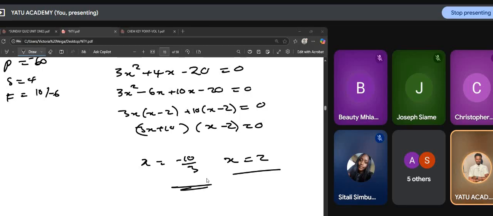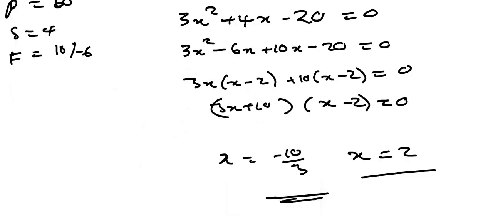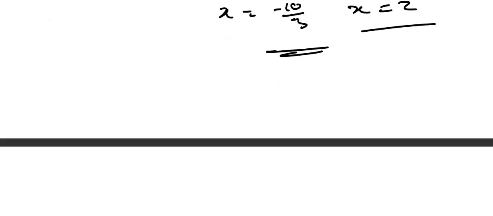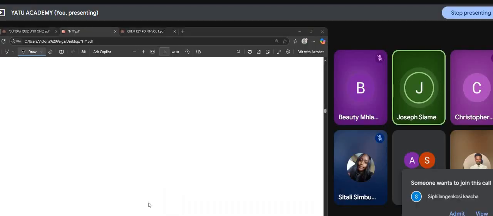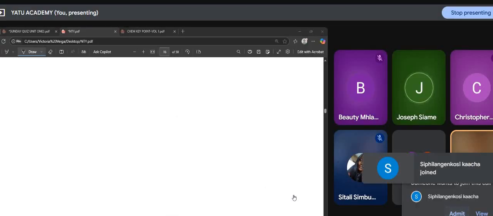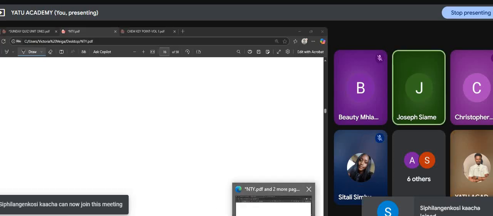Okay, so Swilangia sent some questions. Let me get what you're saying. Joseph Siame, you found something that says what? Yes, I was saying that for you to remove the modulus, you're supposed to involve the square root and the square. I don't know, that was what I was told.